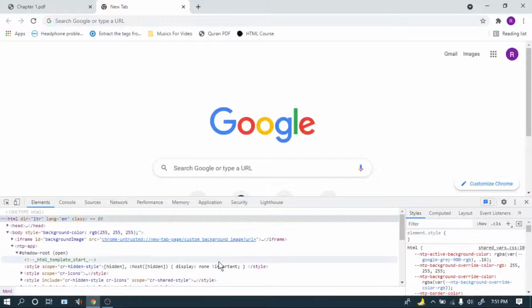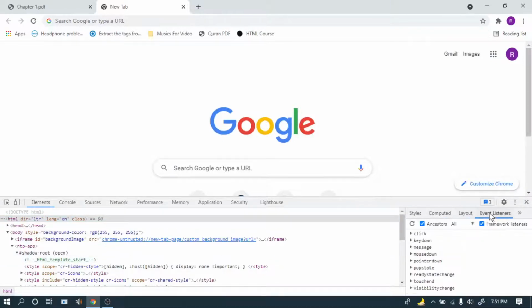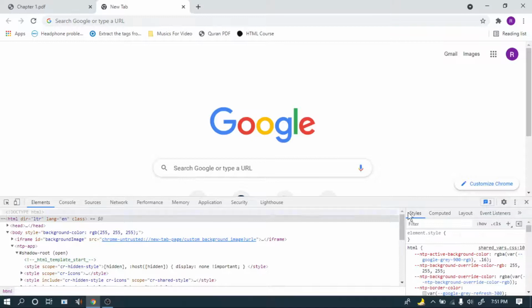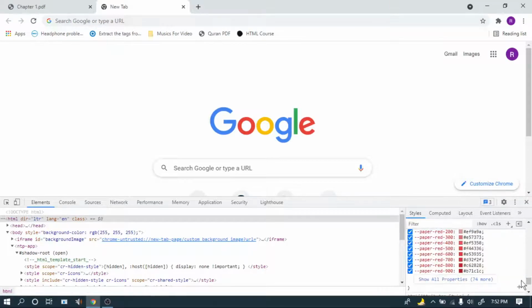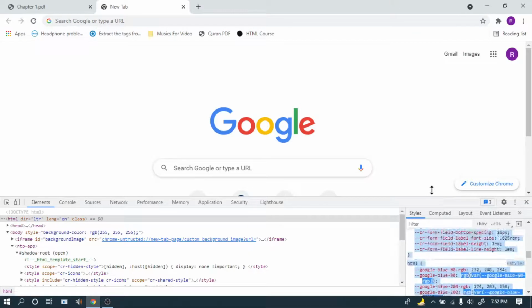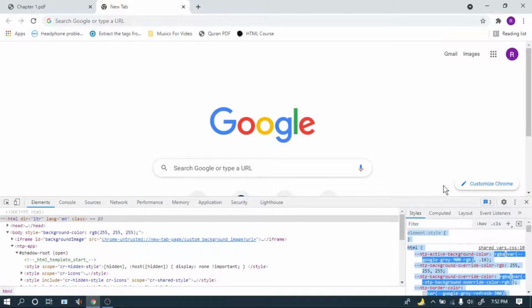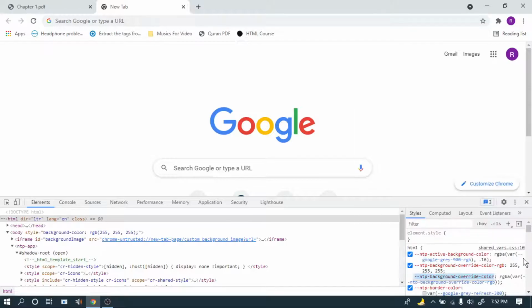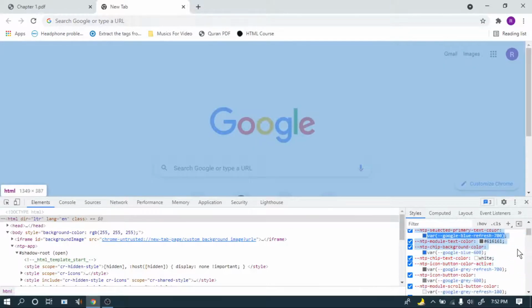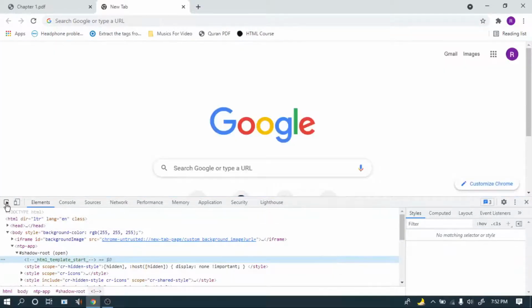I can't actually remove all of the CSS, but all of this is the style, and I'm trying to remove it. Let's press backspace. It's doing nothing. If I just delete all of this, the website would look very ugly.